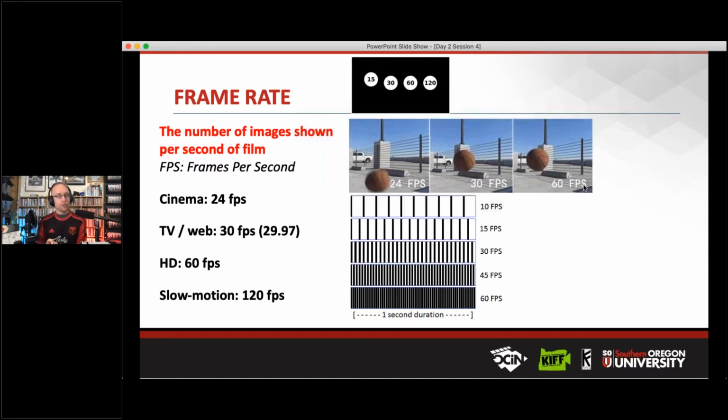Now, I'm sure everyone, when you watch TV sometimes and a movie comes on, will see a little disclaimer that says, this film has been modified to fit this picture. Well, part of that is that the 24 frames also allows more of a wider range, but it also has a slightly different speed. So TVs normally run at 29.97 frames per second, or just round up to 30 frames per second. High definition TVs now up the ante and run 60 frames per second.